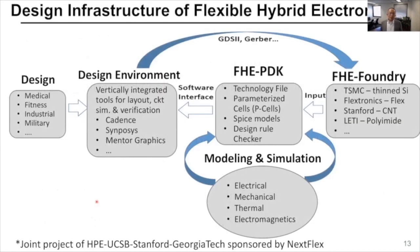So this slide summarizes our vision on the design infrastructure for flexible hybrid electronics. It's a joint project between HP, UCSB, Stanford, and Georgia Tech, along with several other CAD companies. We want to bring design environment, PDK, foundry, the design community all together. From the foundry part, silicon, of course, there are a huge number of foundries that can provide the silicon chips, and there are foundries who can provide the thin silicon. And for flexible electronics, there are a wide range of foundries.